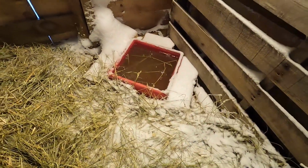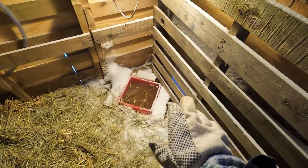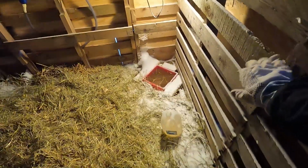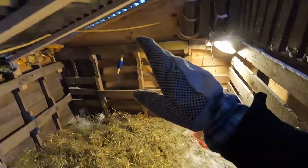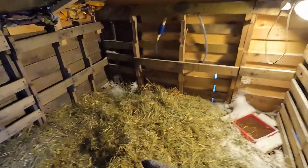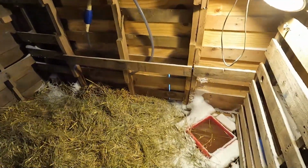So it looks like their heated water bowl is working, even though it's got a little snow that drifted in through the cracks of these pallets, because this pig house is just made out of pallets with some 2x4 structuring and some roof tins. It looks like they got a little bit drifting in on the corner here and here. They've been nesting up and sleeping right here in all the thick fresh hay and straw that we've given them, and they've been using that as their poop corner.